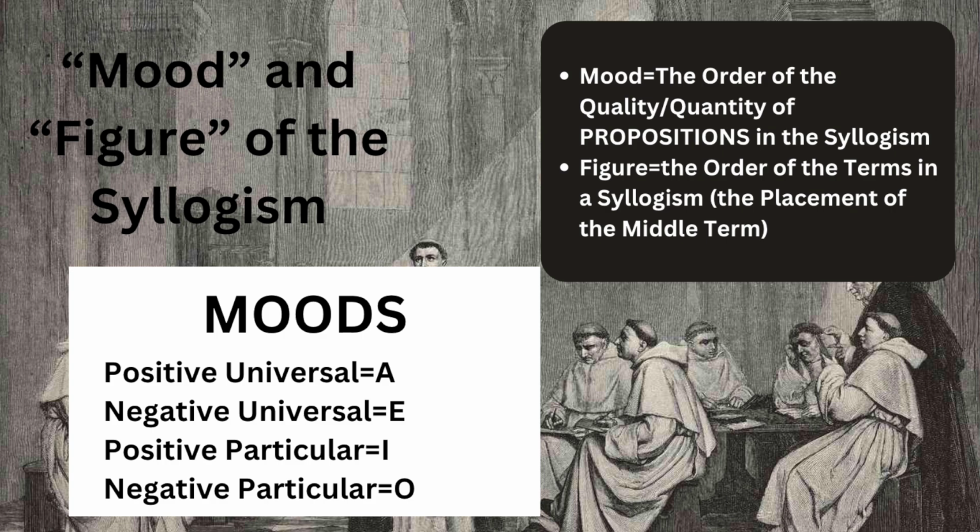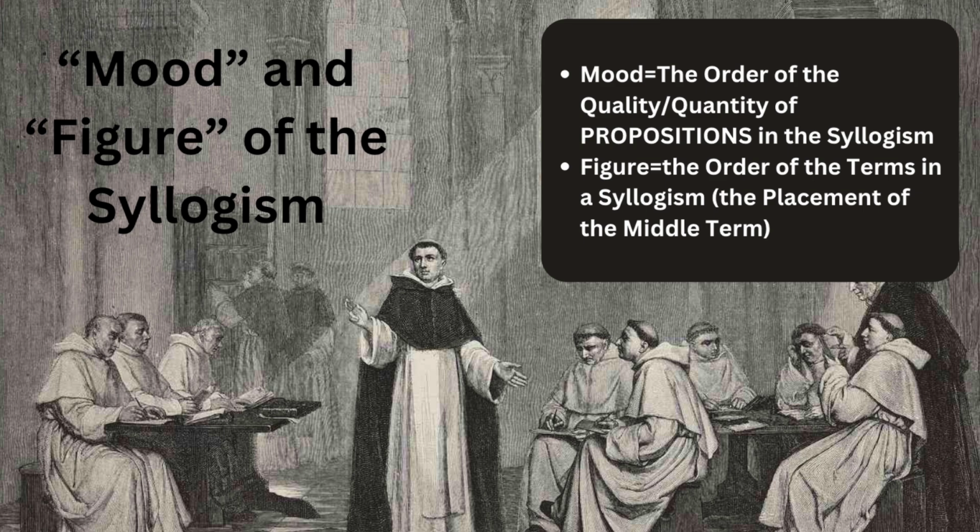This is called the mood of the syllogism. This treats the placement of the propositions in a syllogism by its quantity, universal or particular, and its quality, positive or negative. So anytime you have the mood of a syllogism, this is going to be referenced by three letters, either A, E, I, or O. But here things get tricky, for there are a number of different ways to order the terms of the syllogism as well, not only the premises. From the placement of the middle term in the syllogism, we can deduce four different figures.